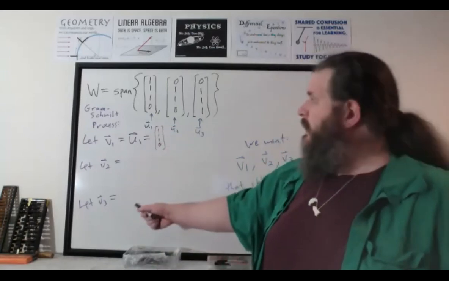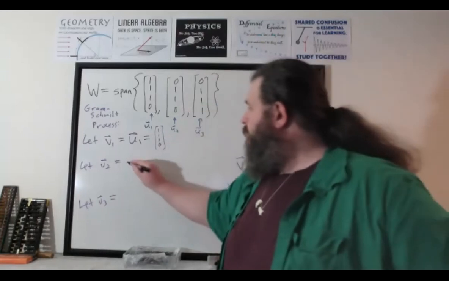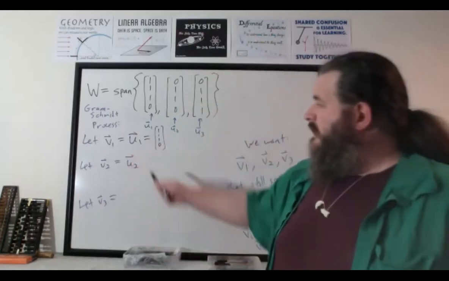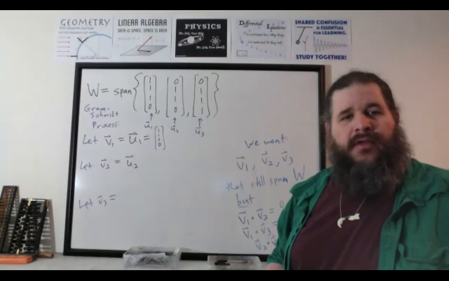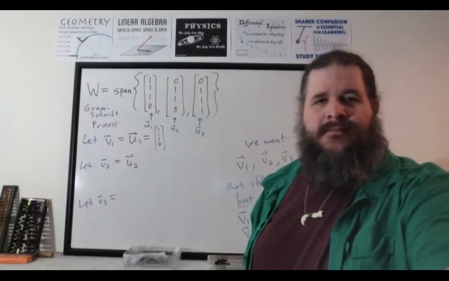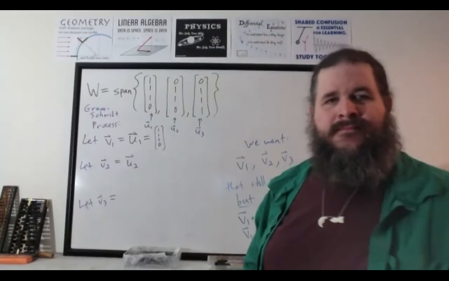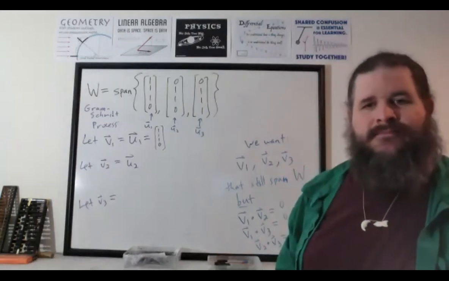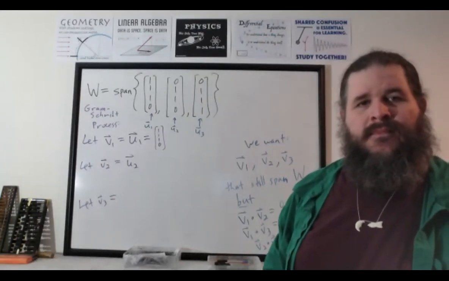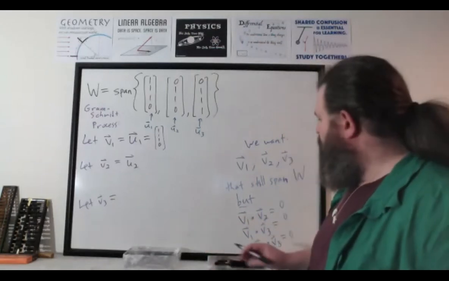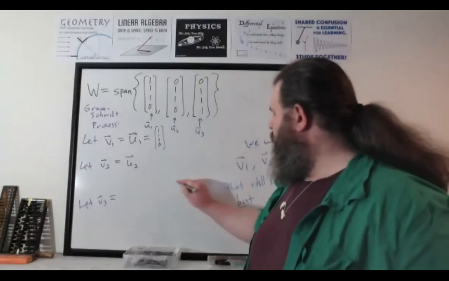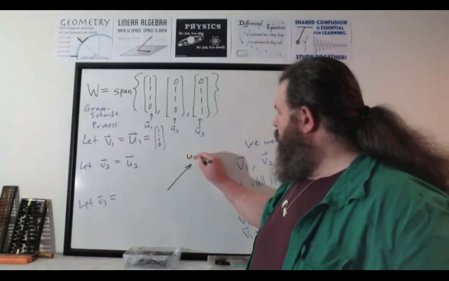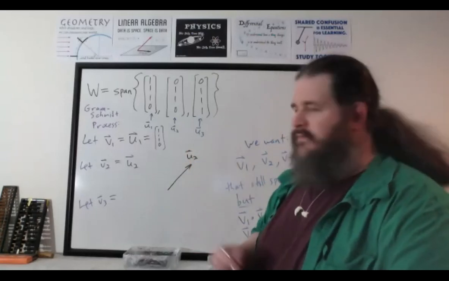Then the second one, we're going to take another vector, let's say just U2. But the problem is that is not orthogonal to the one we're now calling V1. So what do we do to make it orthogonal? What do we have to do to turn this into an orthogonal vector? To do projections. Yeah, this is ultimately all about projections. If we have this vector, the original vector U, specifically U2, and we also have this vector V1.